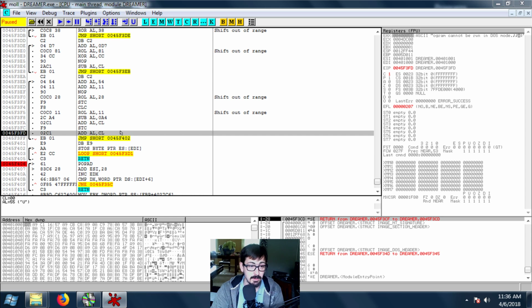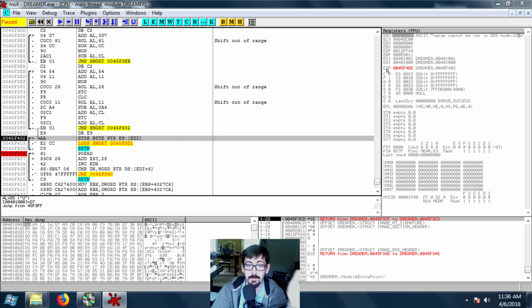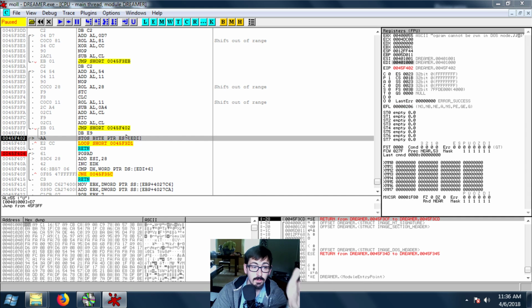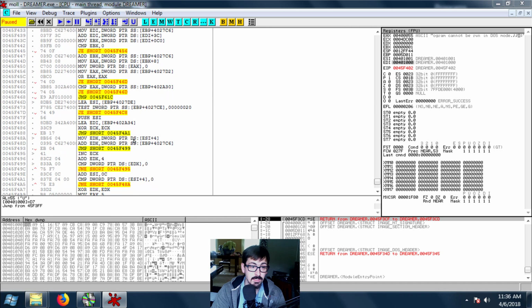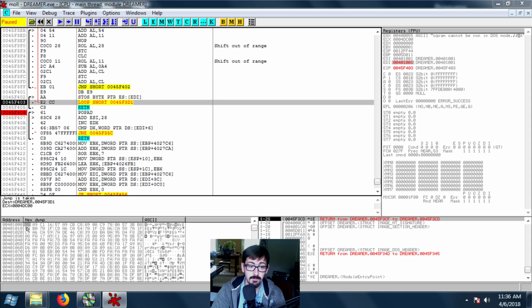And that pretty much prevents people from killing themselves or others while playing cards. All right, so now we're going to finally store something, and we're going to store it in EDI, and that is this address here. And what are we storing? We're going to store what's in AL, and that's a 5.5. And I bet that's not a capital M, but it's a 5.5, which, I'll show you something here in just a minute, rings a bell with me. Okay, so we've stored a 5.5.